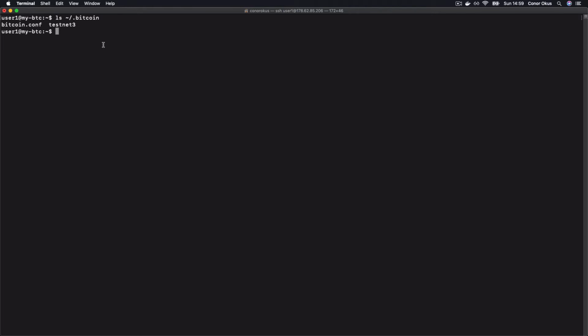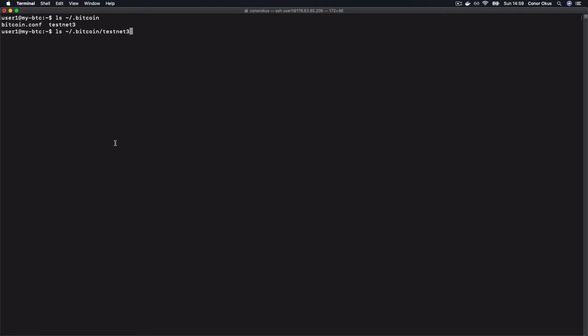We have the bitcoin.conf or configuration file, which can be configured differently depending on what network you want to connect with, either the mainnet, a testnet setup, or the regtest network as well. And then we also have the testnet folder, which has all of our testnet data.